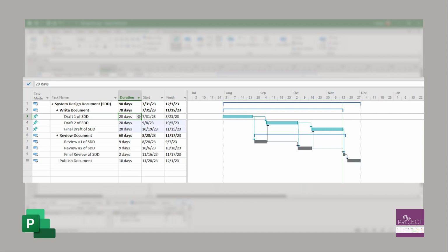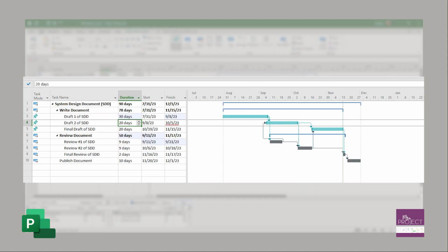So say now that I change the duration of these to, say, 30 days. Look at what happened. The auto-scheduled task did move out and respected the link, but the manually scheduled task didn't. You can see that graphically it changed. The outline of it became dashed to show that it's not honoring its logic. You can also see in the finish date that the finish date is squiggled in red. This also means that it's not respecting the logic.